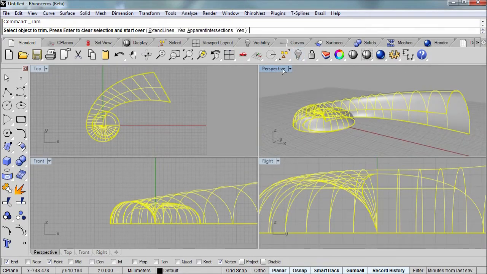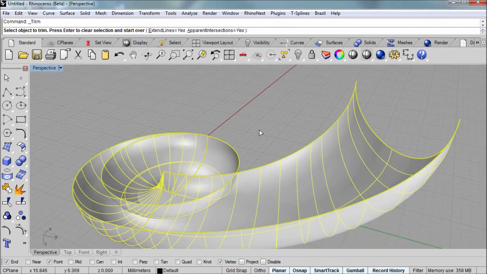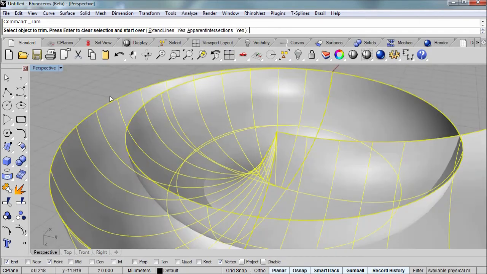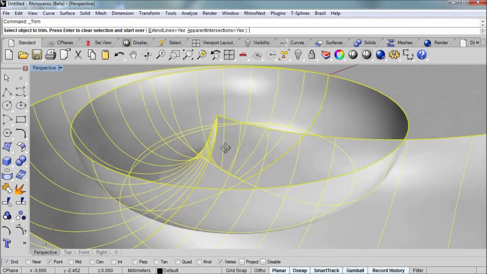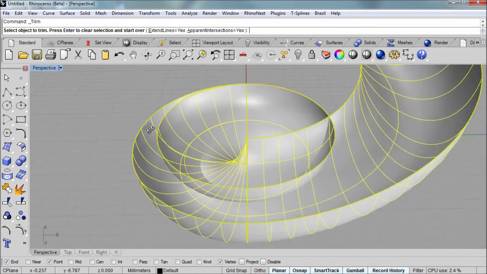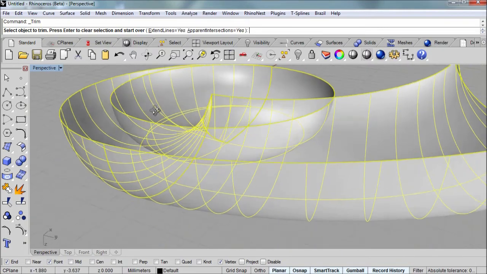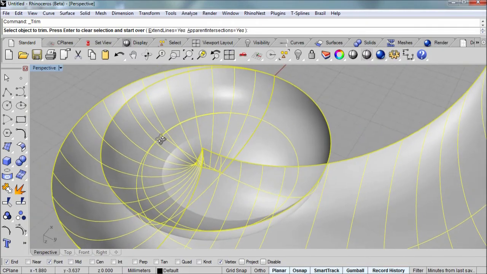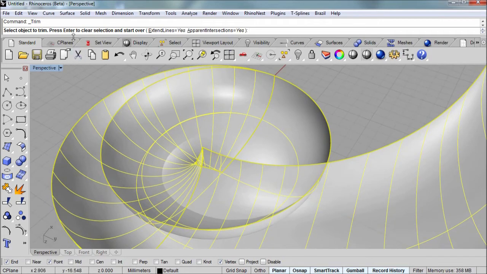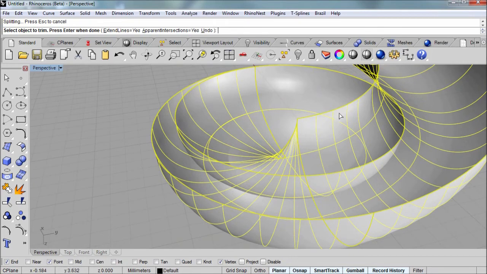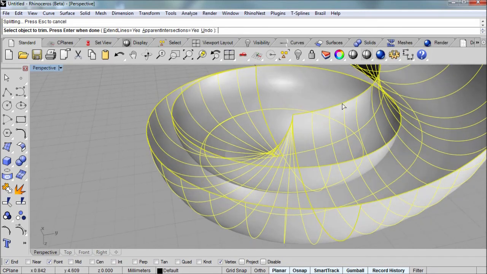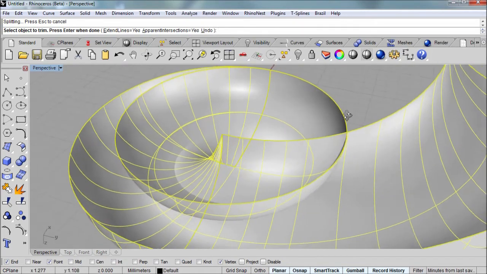Now if I flip over the model so that we can look at the underside, and I'm in ghosted mode right now. If you right-click over the viewport title, you can choose a different display mode, and that allows me to see through the model. So both of these objects, the poly surface and surface, are the cutting tool for a trim command, so I pre-selected them. Now the command line wants me to select the objects to trim, so I'll aim for the edges or the isocurves of either of the surfaces. And you can see that it's not trimming anything, even though I seem to be right over the area that I want to remove on the underside.